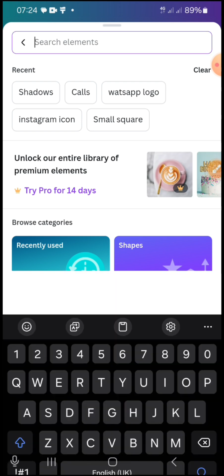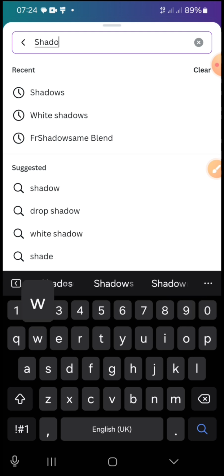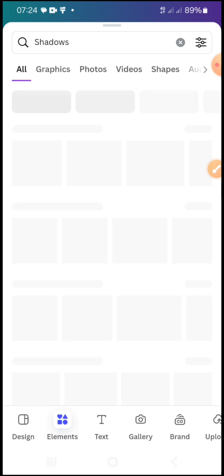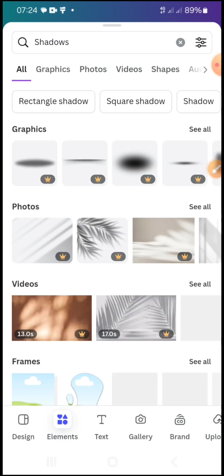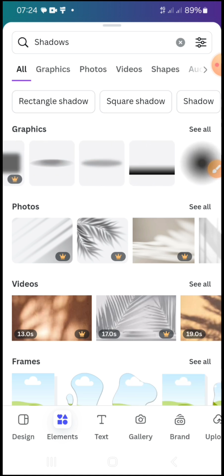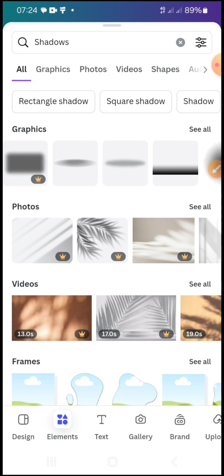You hit on this search box and search for shadows. Shadows will make your work clearer. The essence is to make your work stand out, and I don't need to overemphasize the importance of shadows. It's very important in any book you're decorating, in anything.